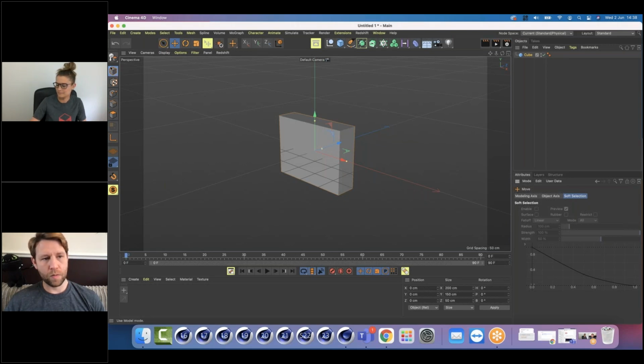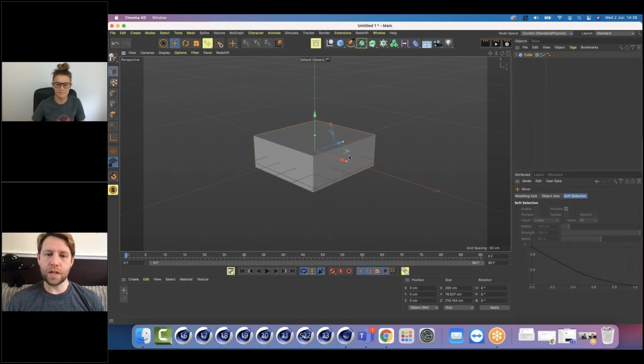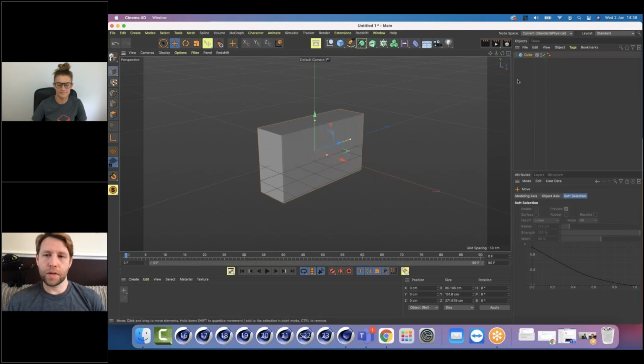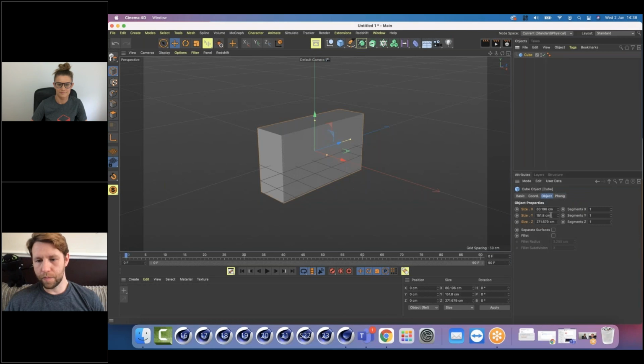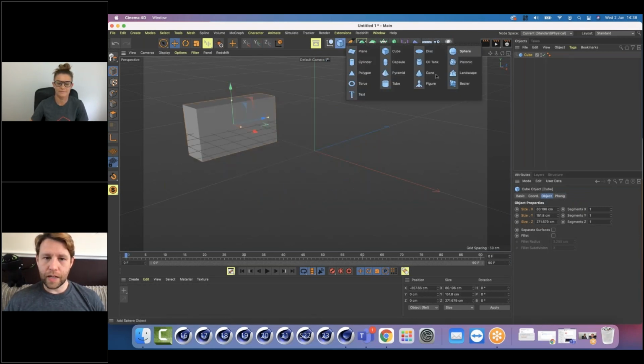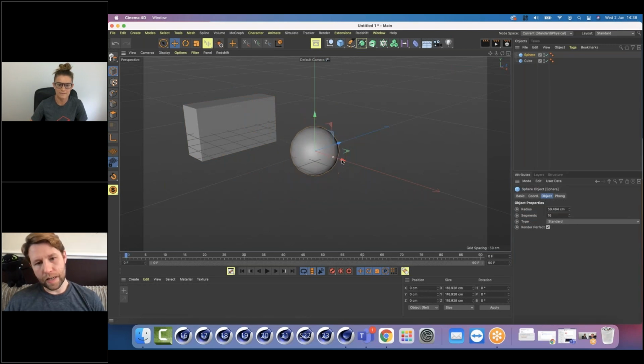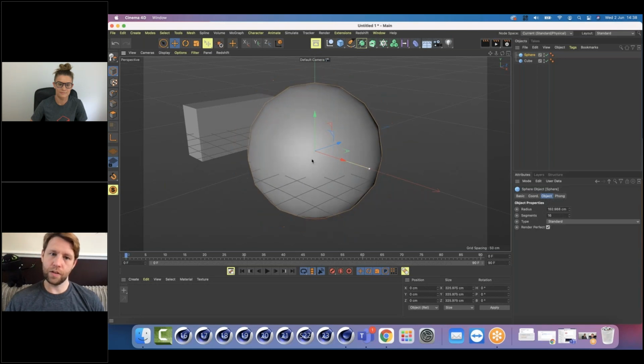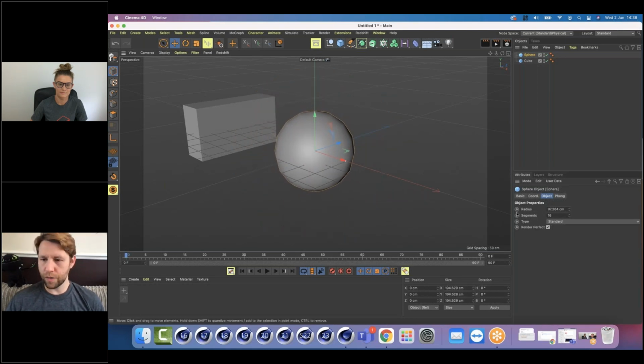With my move, scale or rotate tools selected, and as long as I am on model mode on the left hand side, which is this big cube one here, I have access to these little object handles, and they allow me to change the size of this object a bit more organically, shall we say, than if I was going to use the mathematical numbers here. Depending on which objects you have selected will depend on how many of these handles you've got. So a sphere, I can select it and I can, funnily enough, increase and decrease the size of the sphere, but I can't do much else with it.